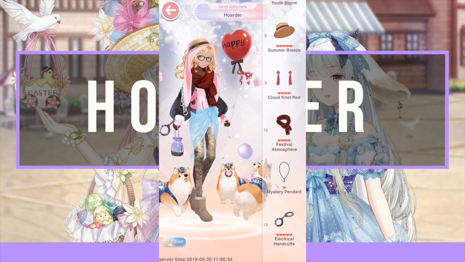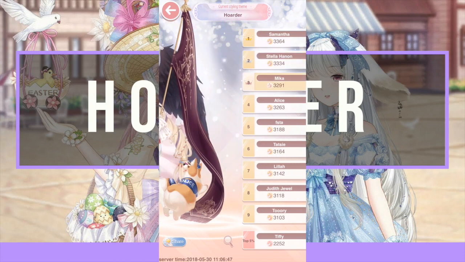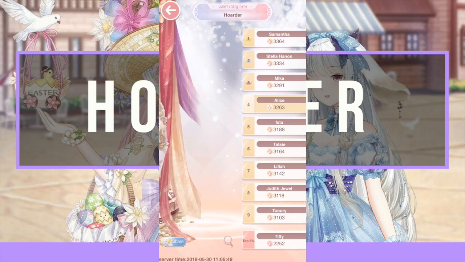As for the holding, I think the holding part is the most important part of your outfit. Anything you have underneath doesn't really matter as much as what's in the background and what you're holding. I've seen a lot of people hold the dinosaur or just plushies in general.